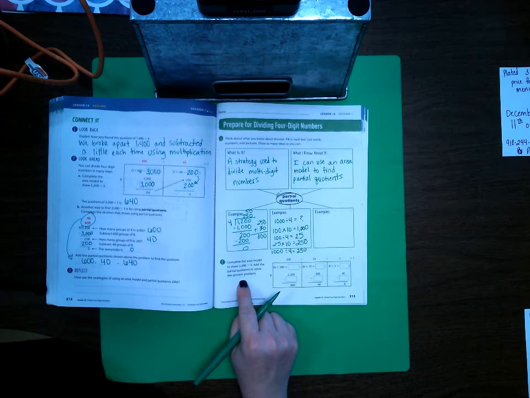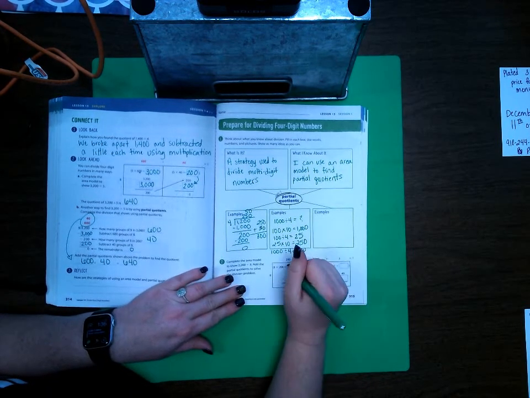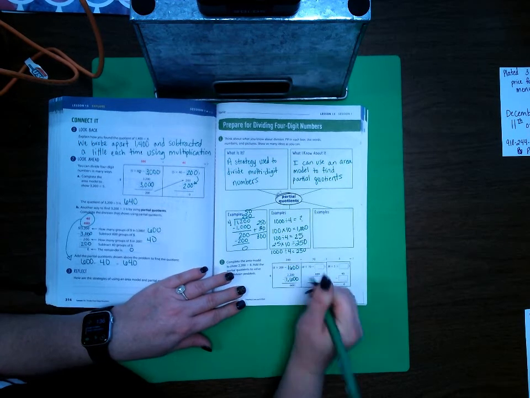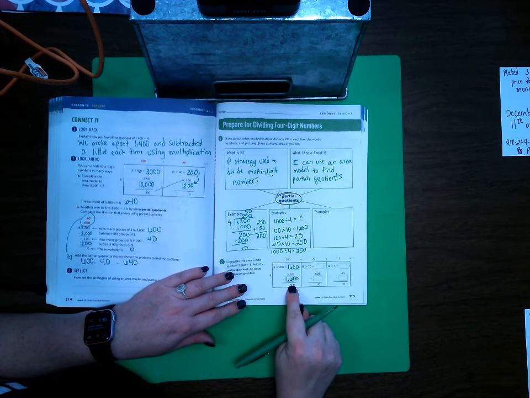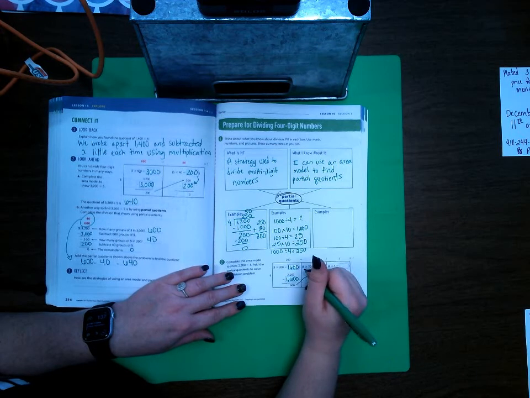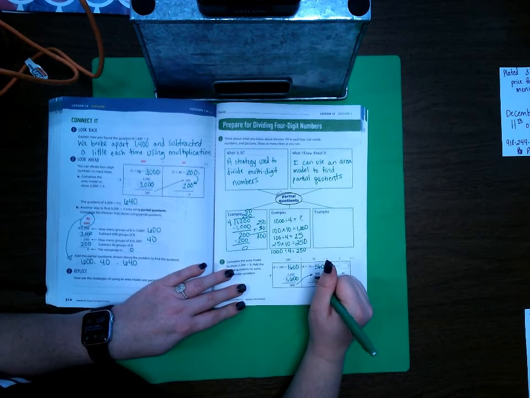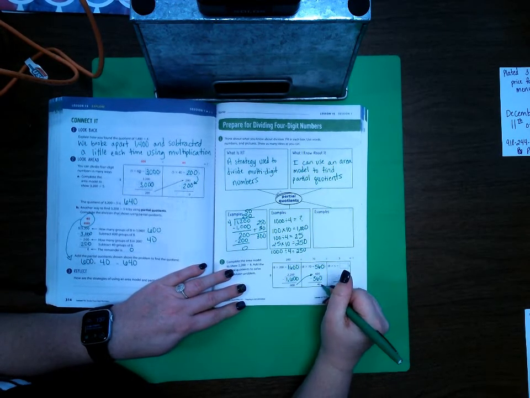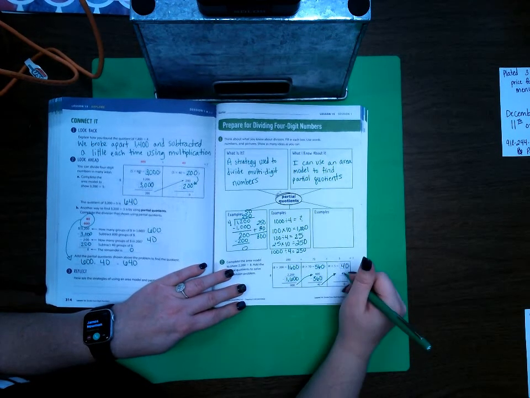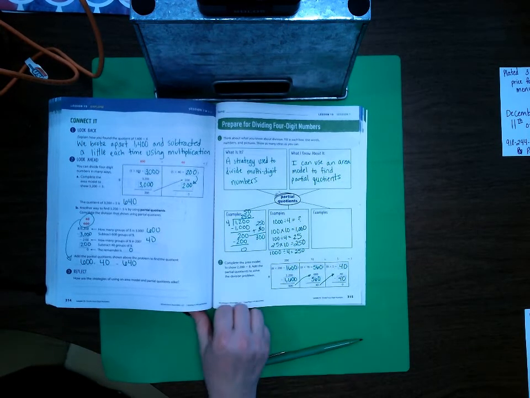Alright, on number 2 down here, it shows us that we have 8 times 200. 8 times 2 is 16. Carry my two zeros over. So, 2,200 minus 1,600 equals 600. Then they moved that 600 right there. 8 times 70. Well, 8 times 7 is 56. And then carry my zero. So, I'm going to subtract 560, which leaves me 40. I'm going to move my 40 over here. 8 times 5 is 40. So, 40 minus 40 is 0. Let me scoot that up a little.